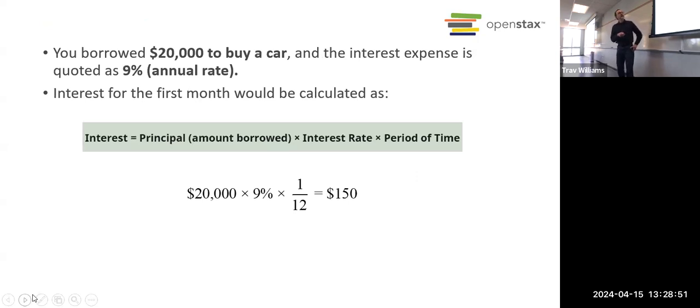So whatever interest rate you agree to, in this case we see 9%, to figure out your interest payments, you take the principal, the amount that you originally owed, multiply it by the interest rate, which again is annual. And then, in this case, if you're only trying to figure out interest for 1 month, you would multiply by 1 and divide by 12. So the 1 is for 1 month, and the 12 is because there are 12 months in a year. And remember, this was an annual interest rate.